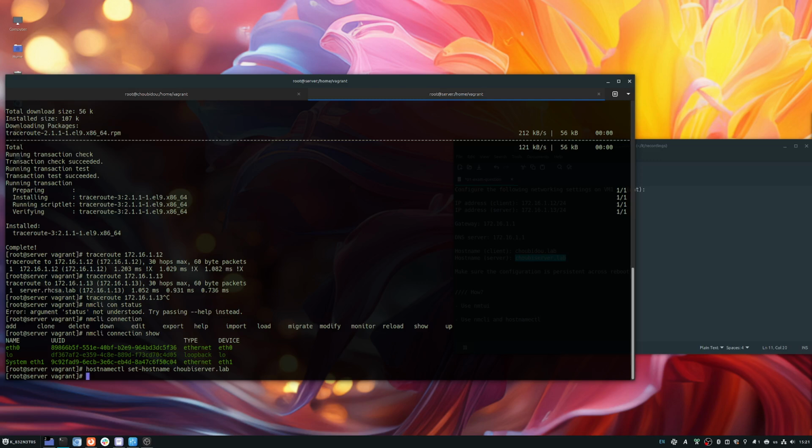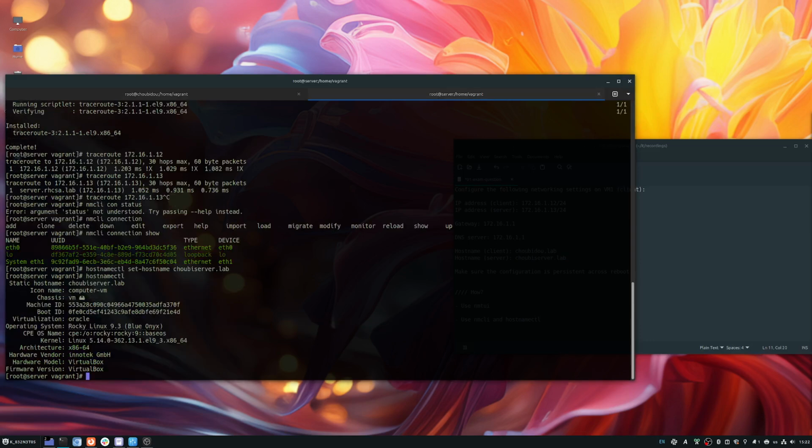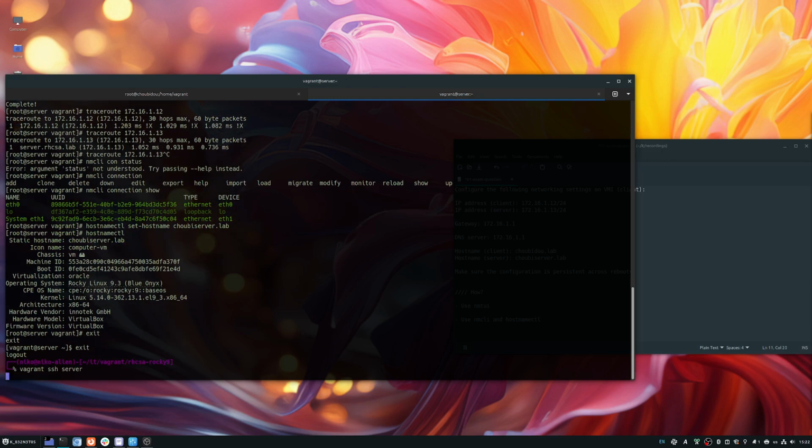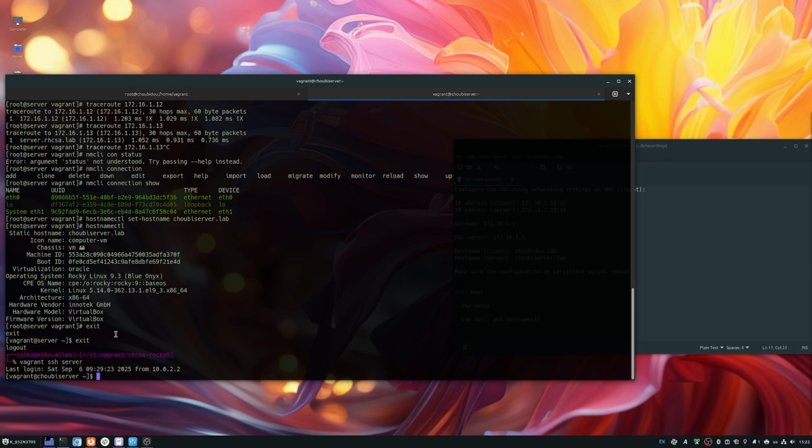Now, if you want to check that, you can use hostnamectl, for instance, and you will see it's appearing here. Now, if you want to make it happen immediately, I think you can do some exec bash something. Refresh. But basically, if you do an exit here, and then you come back in the server, then you will see also the choubiserver. Another one you can do is just do exec bash -l. I was just searching that, I forgot, and now I see it.